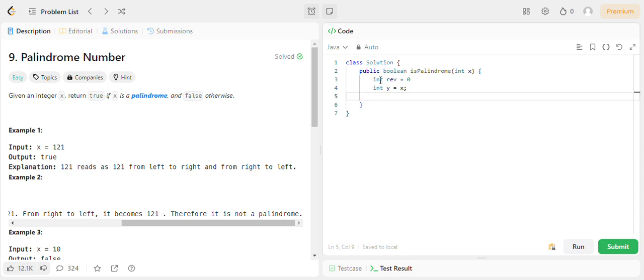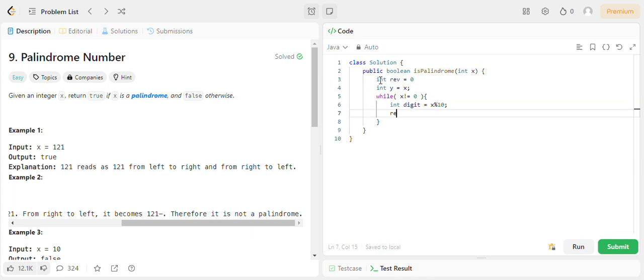So while x not equals 0, int digit equals x mod 10, and reverse will be reverse into 10 plus digit, and x equals x by 10. Later on, if x equals y, because we have assigned the value of x in y, return true, else it will return false.